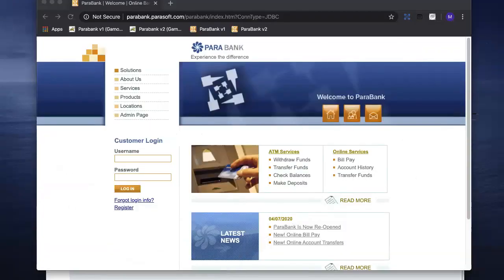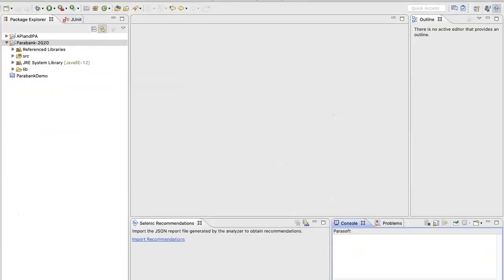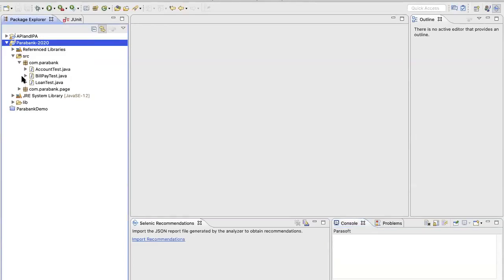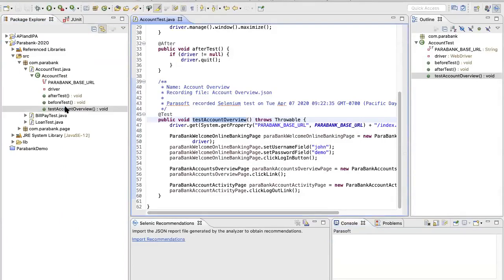Okay, but what about that UI test? So let's go ahead, and I'm going to bring up a different IDE here. Let's bring this up. Okay, so this is, again, Eclipse, and I've plugged in the Parasoft Selenium product, and I've got a series of Selenium tests that already exist within my application. These are tests that I previously created prior to today's session. You can see I was building this suite up this morning from prior recorded tests.